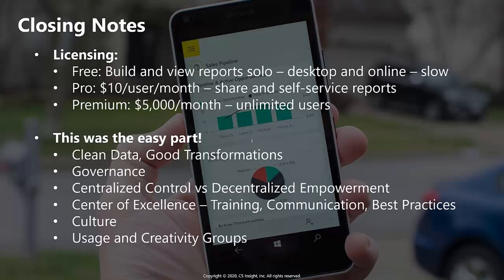Remember, there's value in being more centralized and having a lot of control. There's also value in being more decentralized and empowering people to self-serve and find their own information. Consider, as you do this, building out a center of excellence for business intelligence that offers training, that's continuously communicating, that's offering best practices. Because really, if you're doing this well, data literacy is as much a part of cultural transformation as digital literacy, as anything else.